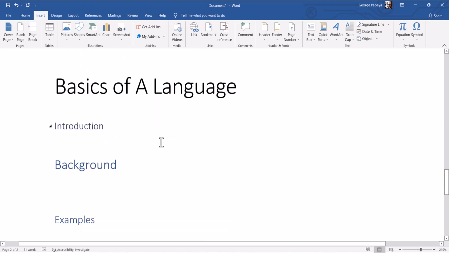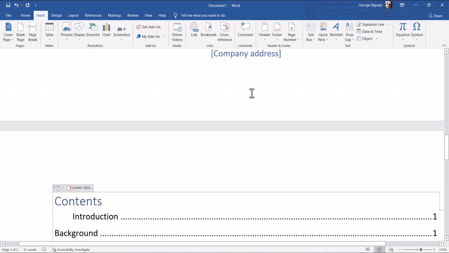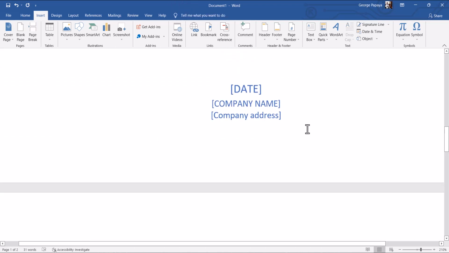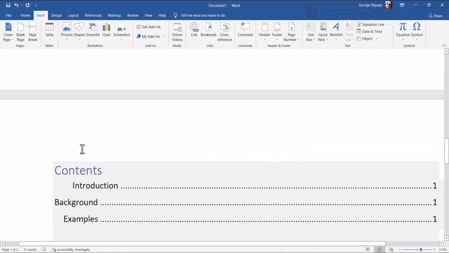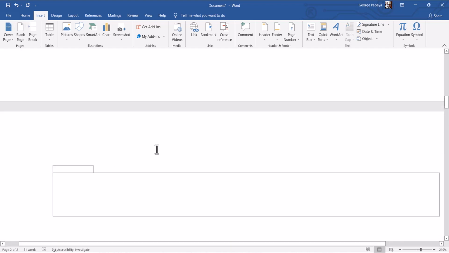From there, we can also say, after this page, I don't want a cover page only. I can say, or before this page, I can say blank page. So I can insert a cover page.